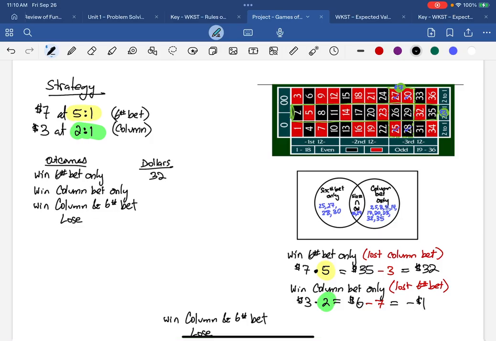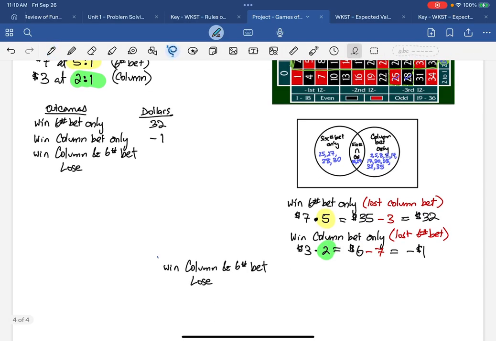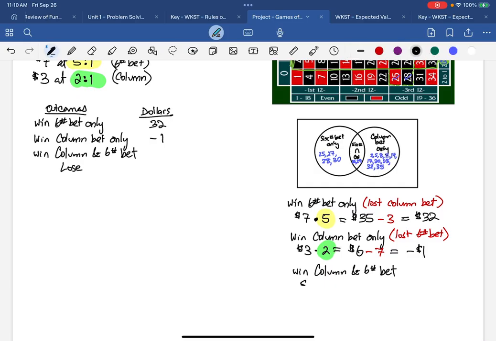So even though it's a win, it's still a loss. But that's what I meant before when I said hedging. The loss isn't as substantial as it would have been otherwise. As long as something in that corner comes up, I'm not taking a big hit in terms of how much money I lose. Now, this is the one that we want. A $7 bet at 5 to 1 plus a $3 bet at 2 to 1.